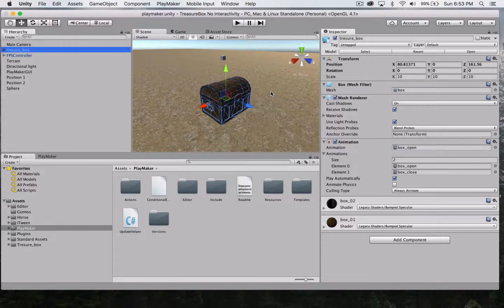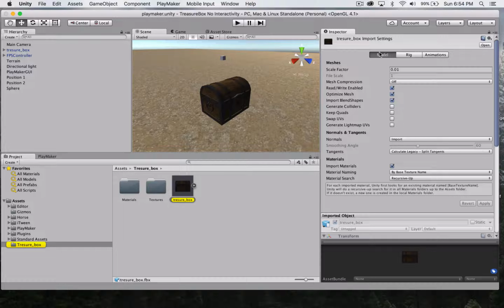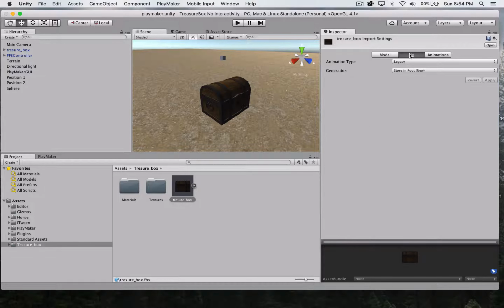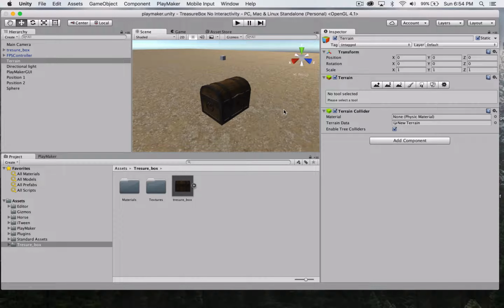The first thing we need to do is, anything that has an animation on it, we need to make sure that the animation is configured as what's known as a legacy animation. The way you do that is you click on the asset in the hierarchy, and then you come over here into the inspector, and right here it says model, and I choose select. By default it'll be on this model. You go then to this sub-tab, rig. You want to make sure the animation type is set to legacy. If it's not, change it to legacy and then click apply. It's already legacy here, so I'm good. And I can click anywhere on the scene to then start over again.